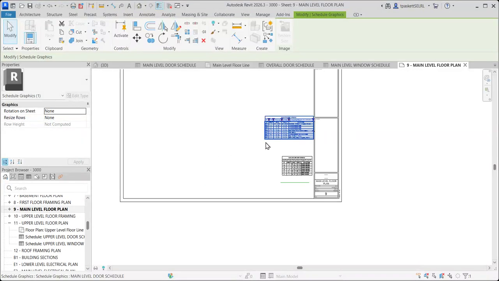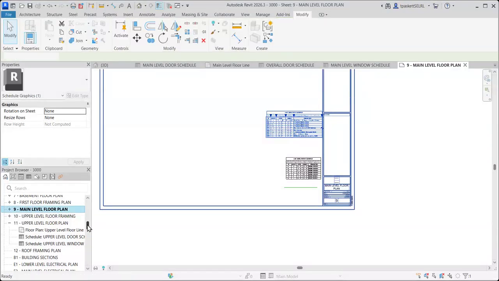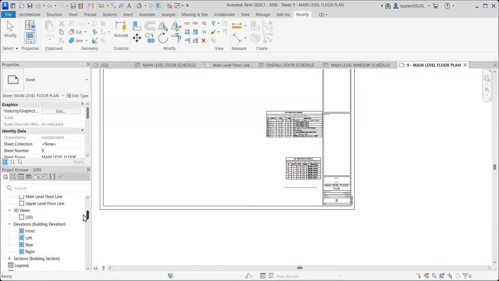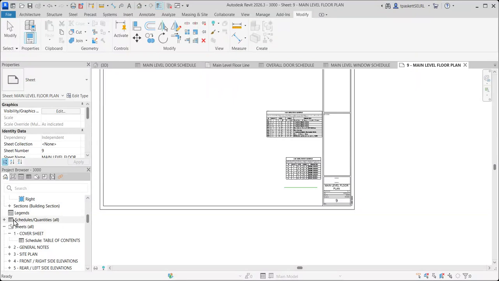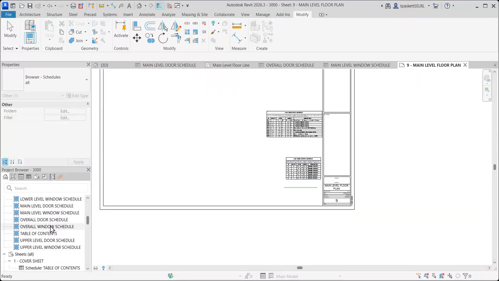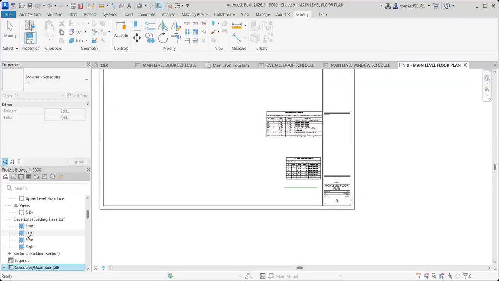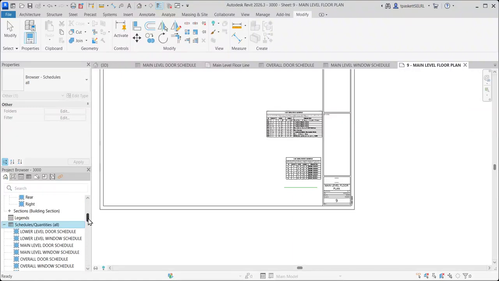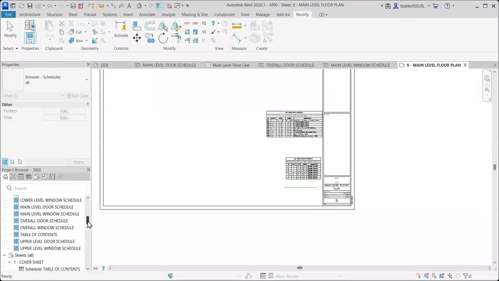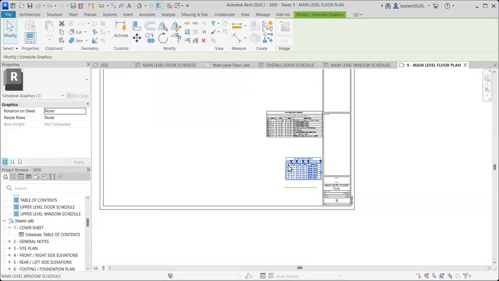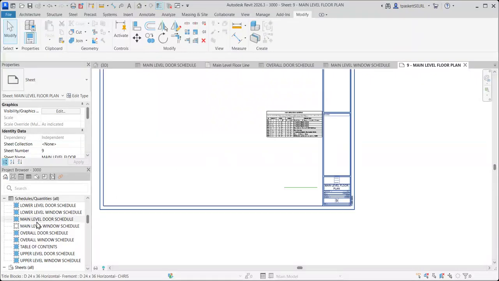If we wanted to add a schedule that is not on the sheet, what you're going to do is go back up to your schedules area, and here again is the schedules. Here's the tricky part: once they're in blue, they're used. You can only use a view, or a plan or a schedule one time. So once they're used, they are on board. So I'm going to try this. I'm going to take my window schedule and I'm just going to delete it. Now, the main level window schedule is not filled in blue anymore. That means it's not being used.